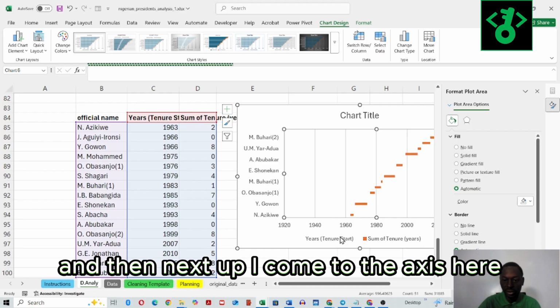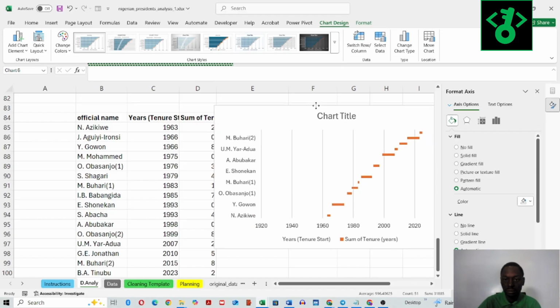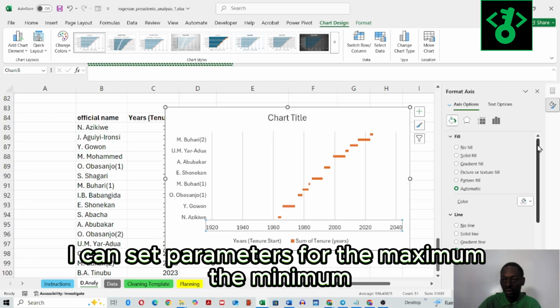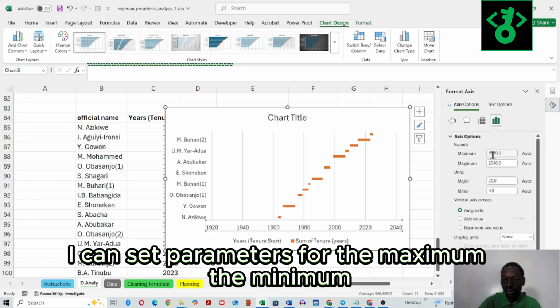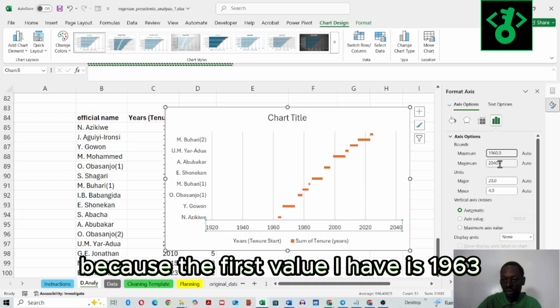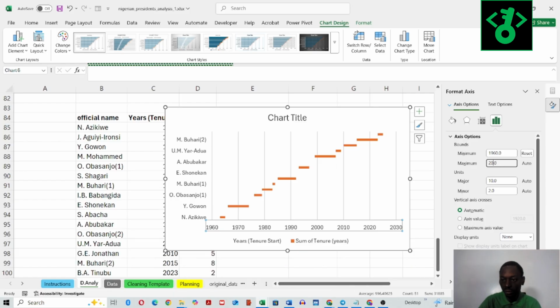And then next up I come to the axis here. I come to the axis, I can set parameters for the maximum, the minimum. So I'll set the minimum to 1960 because the first value I have is 1963, and I set the maximum to 2025, which is the current year.